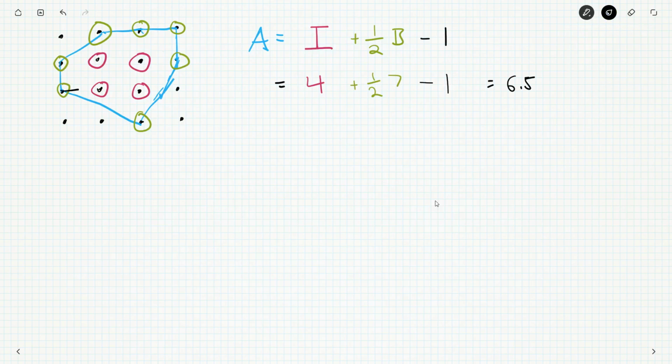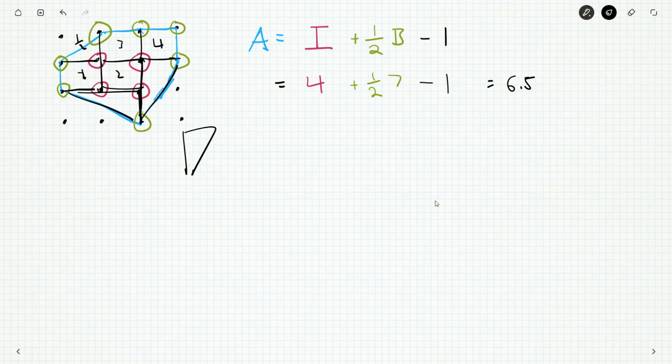And if you want to, you can actually see this. You can break it up into, so there's 2 boxes with area 2. There's a third box. So that's 1, 2, 3, 4. And then here's a half right here. And then both of these two triangles right here, they can be taken and glued together, and they give you the remaining 2. So 1, 2, 3, 4, 5, 6, and then a half. So it really is 6.5.